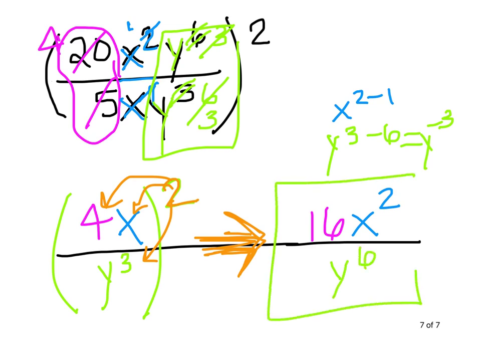Okay, and now we have 2 different variables. We have a coefficient. Can we do anything else to simplify this? No. We're done. This is perfect. Okay, so notice we're going to go back to the original problem because I switched the 6 and the 3. So the only difference would be that your y to the 6 would be on the top. Okay? So that's how you break down those big problems.